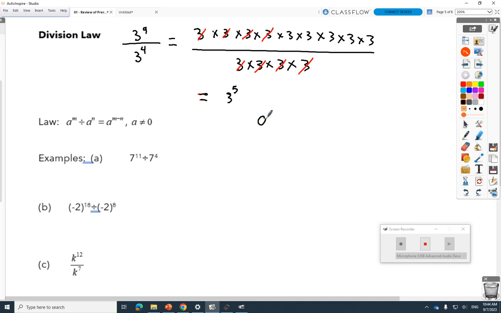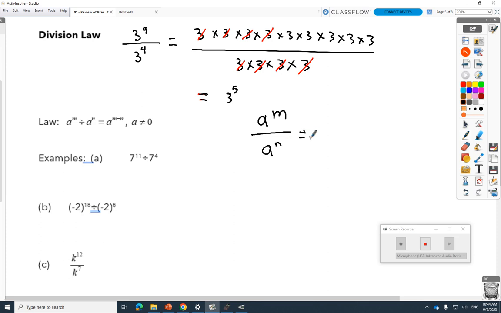A to the m divided by a to the n has to be the same base. If it's not the same base, we can't do anything. I don't have another trick saved up. It's not like, well, if it's different bases, you do this. No. This only works for same base, but it often will be same base. If you're doing some chemistry stuff or some biology stuff, computer stuff, you're probably working all on the same base, and this will happen a lot.